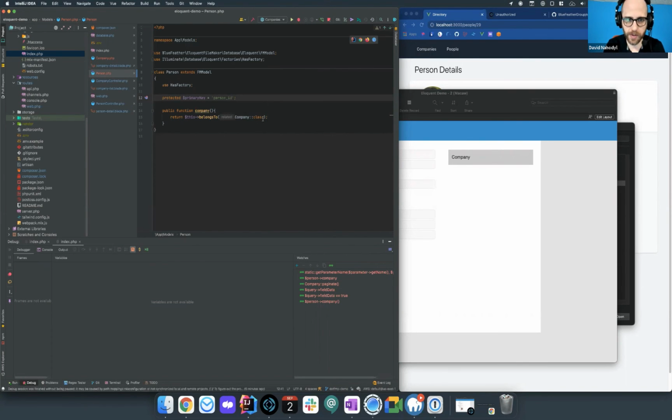Similarly on here, if we didn't use company underscore ID as our foreign key name, maybe it's companyID instead as my foreign key. I can type that in here. Now Laravel knows what foreign key to use and where to look for the primary key on the other side. If I did ID company, it's another really common one in FileMaker, right? I can specify them on here.